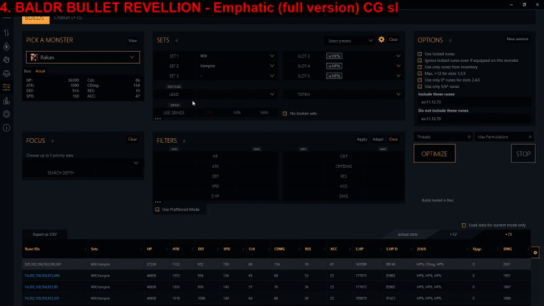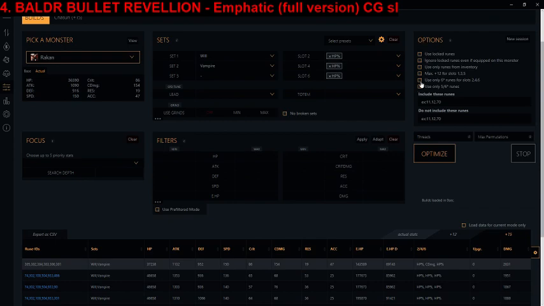If I find that there's stuff that I can grind, then yeah. But I just do it like that. You can also, there's other options you can tick. I think by default, use only runes from inventory is ticked. I untick it because I have runes on monsters in my storage, so I just leave that unticked. I leave all these unticked, but you can tick them if you want.